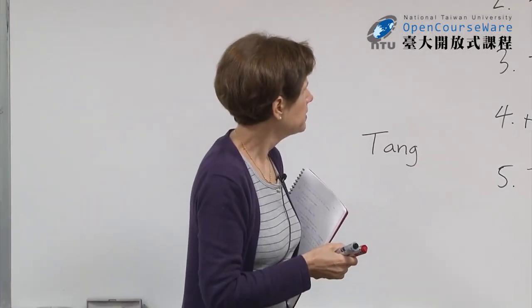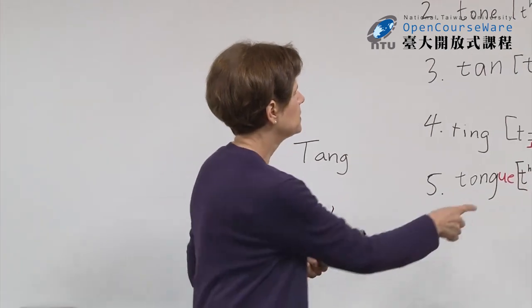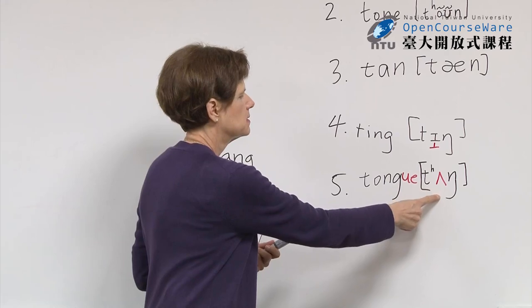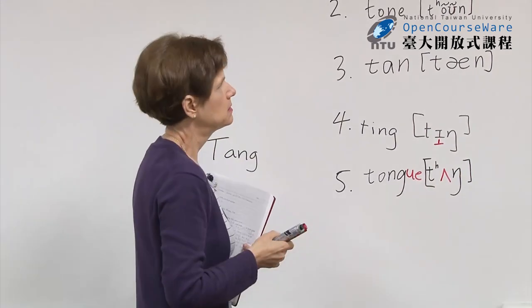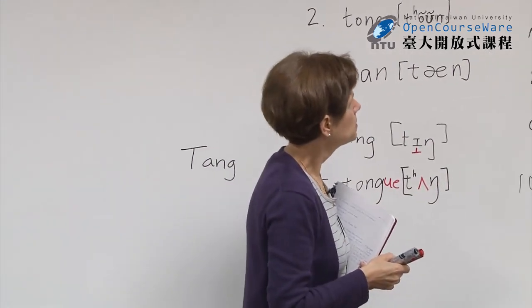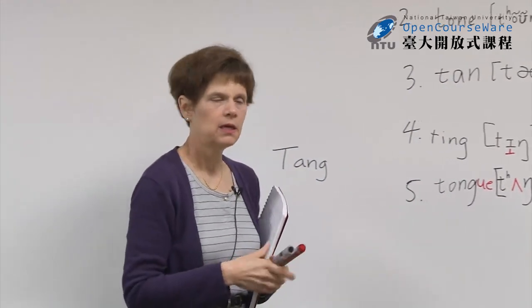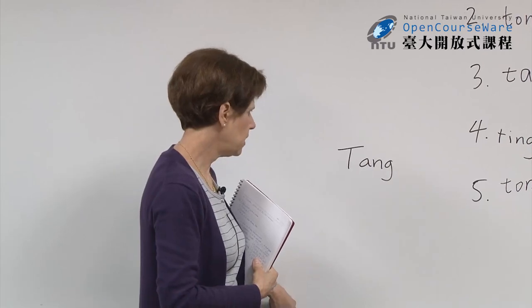Now, did we miss anything? Do we need velar raising here? No, because it's not a front vowel. Okay. I think that looks okay. Any questions? I'm going to repeat all of the items now.